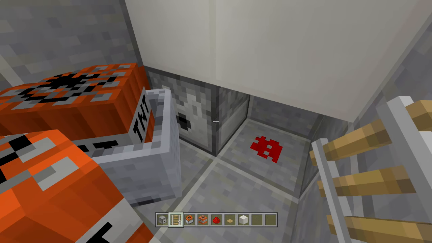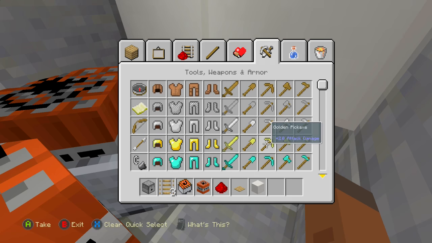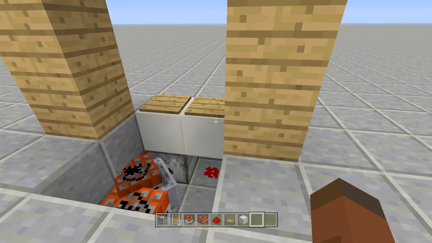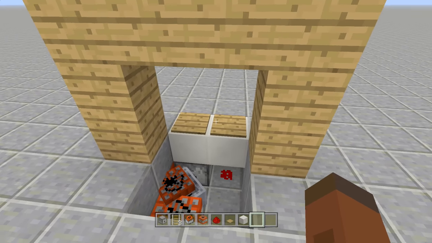Next up, we're going to go inside of our dispenser right here and either place in a flint and steel or a fire charge. Just because you can get a piece of flint and steel faster than a fire charge, but it's completely up to you. You can use that or a fire charge. Now, do not touch that or it's going to explode everything. If you want to remove these just for now, you absolutely can, but your door bomb is completely set up right now. It's completely set up to blow up the entire area.